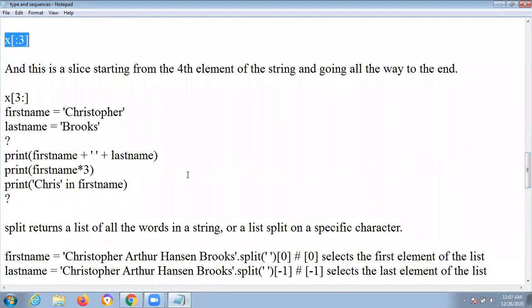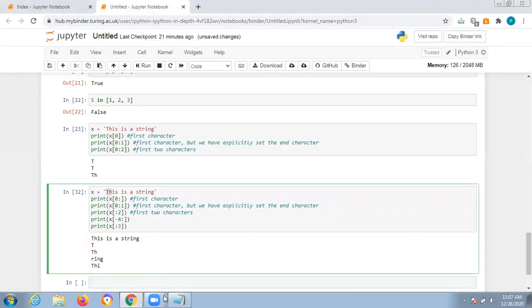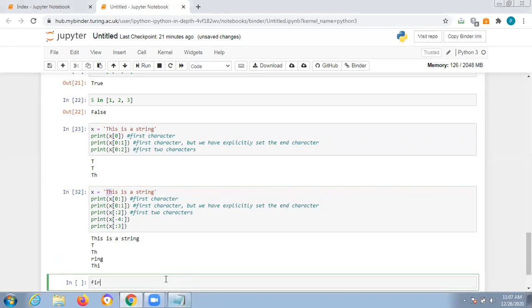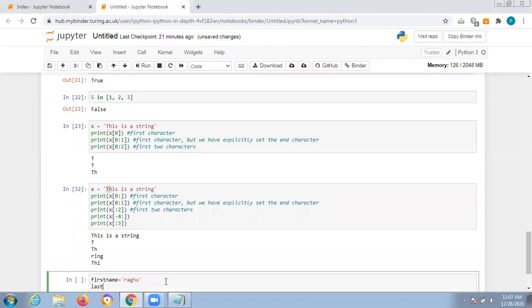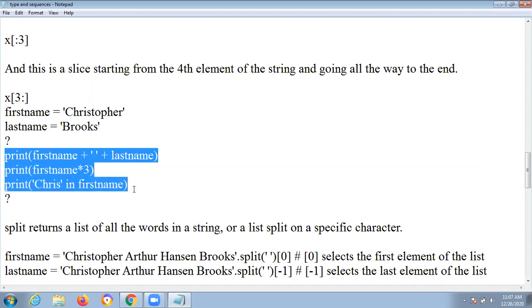And let us test with this one, first name and last name. Let us test this one. Assume that, see, I'm giving my name. First name is equal to Raghu, and last name is equal to Praveen. Then I'm changing some little bit of logic based on this model only. We'll see again, first name and last name are there. And next you are just doing this example in different ways.